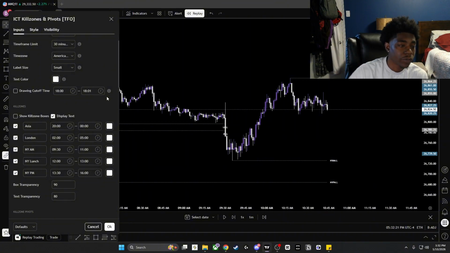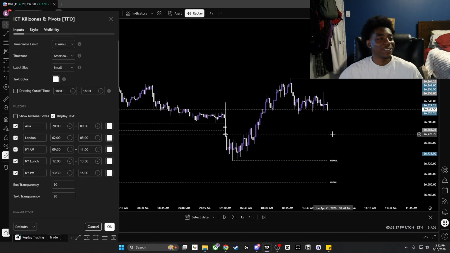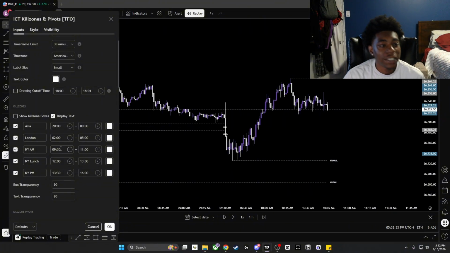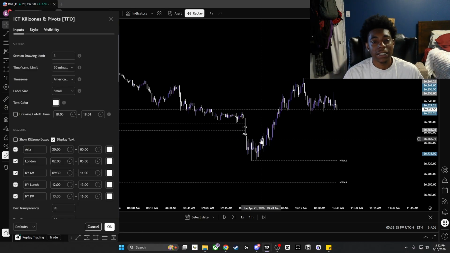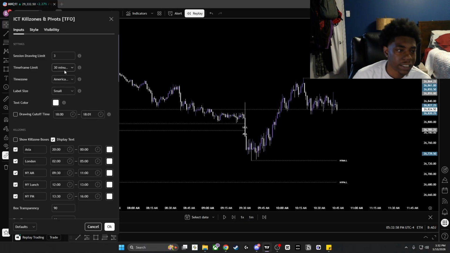My settings are different. I'm not changing mine, but you will see it when you pop it up. It's gonna have like a box in the back, and like the text that's gonna say Asia or London or New York or whatever the case may be. So let me give y'all the settings if y'all want to change it. Just have the line kind of like this. The highest time frame limit that I have my session highs and lows marked out is on the 30. You can put it on the 1 hour. There's really nothing wrong with putting it on the 1 hour as well. I got just mine on the 30.